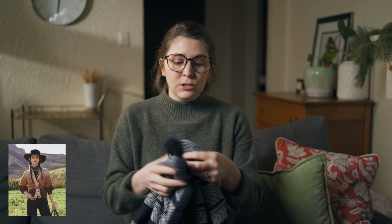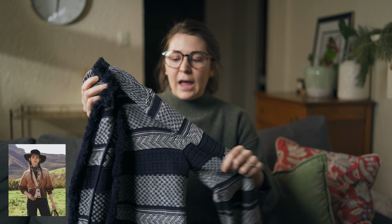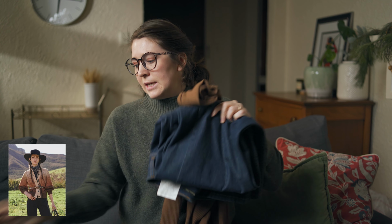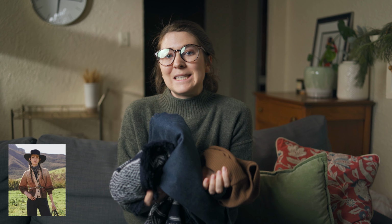So what I loved about this cardigan is that it fit into my color palette. And yes, it doesn't look exactly like the one in the picture, but it doesn't need to. It still has that same feel. So it just kind of has that Western feel to it with the fringe detail and just that kind of old vintage texture to it that I absolutely loved. So I still wanted to bring in some of that rust orange or kind of brown tones. So to layer underneath it, I have this thrifted ribbed mock neck, which is going to bring in those brown tones. And so you see that by putting this together, we're already starting to get a similar color palette, even if it's not exactly like the photo.